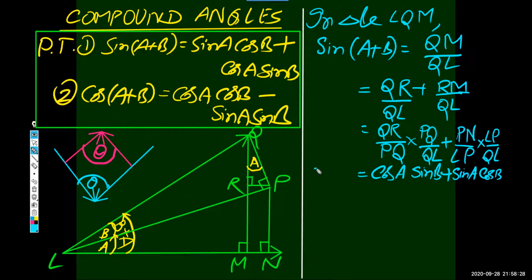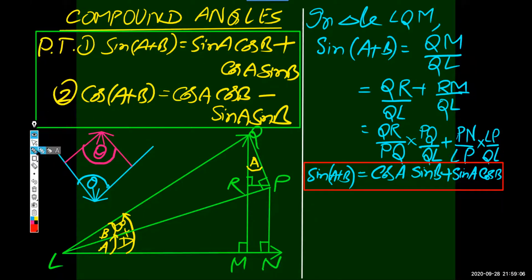Therefore, sine of A plus B. I proved it and you have to remember this. Sine of A plus B cannot be split as sine A plus sine B. Sine of A plus B is sine A cos B plus cos A sine B. Very, very important, please. Just from this only, further, we will be deriving all the rest of the formulae in trigonometry. I'll be explaining how we do that.